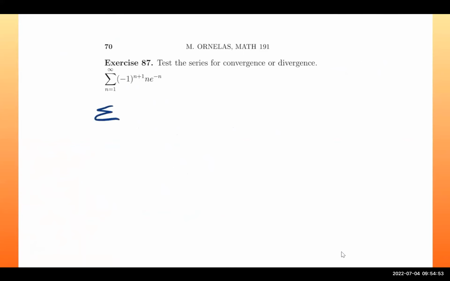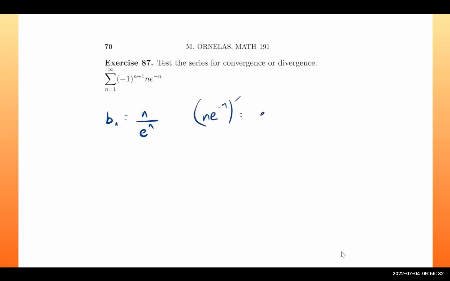All right, this one I'm just going to go ahead and call b sub n is going to be n over e to the n. In this case, it's not so clear that it's decreasing, but it is decreasing for n greater than or equal to 1, I believe, because these terms get larger faster than these do. Whenever these get larger faster than these, then that means that the fraction is going to decrease. But to verify, you can also do the first derivative test.